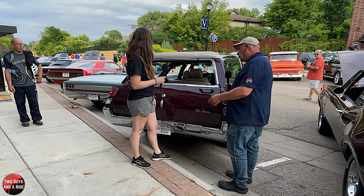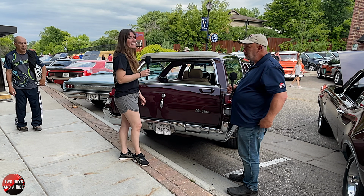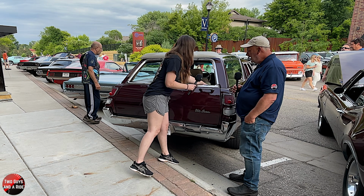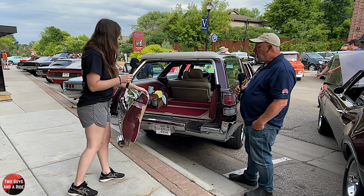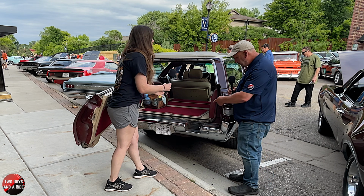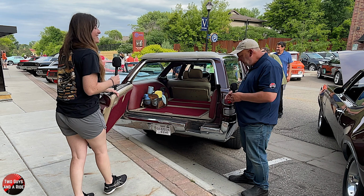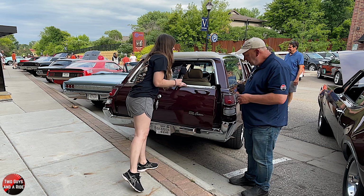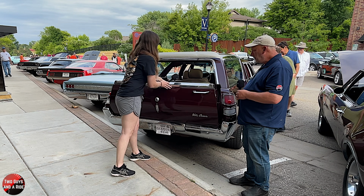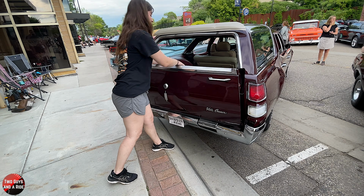Now we come to maybe one of your favorite parts of the car. Tell us why. Well, in 1969, they had two ways that you could open the tailgate. The first way is it swings out. And this is where it would latch for putting it down like a regular tailgate, but it also acts as a step. That's really cool. Your little kids could get in. Right. And the second way is just regular, and it kind of puts itself down too, so you don't have to worry about it slamming.